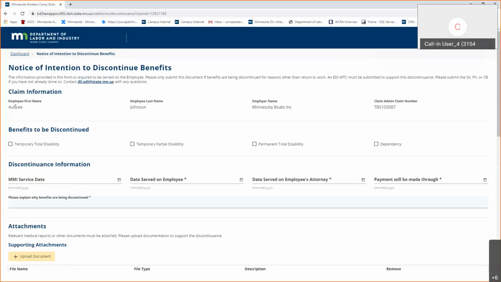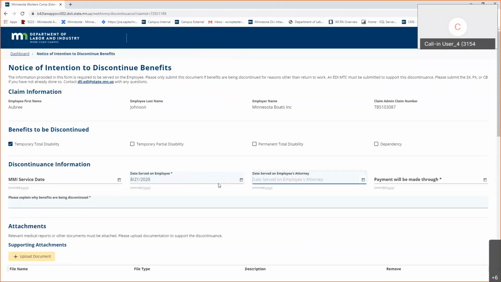Now this is going to populate with most of the information that you need. It's going to pull the employee information, employer information, claim admin claim number. Really all you need to do is indicate the benefits that are being discontinued. We do need to know the date that you served it on the employee or the date you will be serving it on the employee. So I'm going to say that I'm going to serve this tomorrow on the employee.